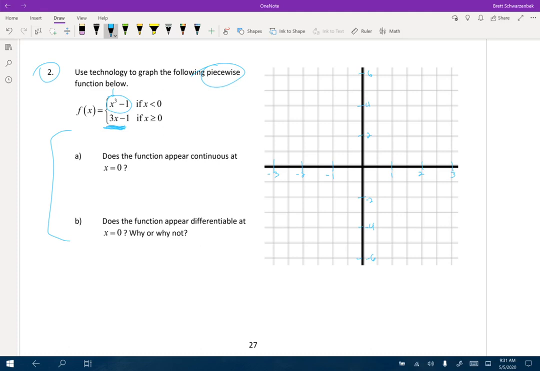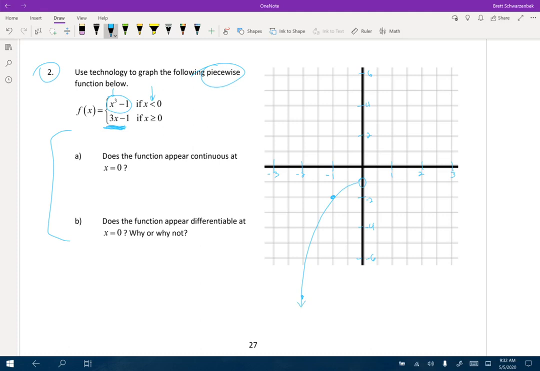So negative 1, negative 2 was the first point that we found, right? What if we put negative 2 in there? We would get negative 8 minus 1, which is negative 9. That's way off our graph, so that would be down here somewhere. We'll estimate. And then at 0, we're going to get negative 1 as our value. But to be clear, that's not a filled in circle, that's an empty circle because we have a strictly less than. So if we just graph this real quick, we just need an estimate of what the graph looks like. It would look like that.